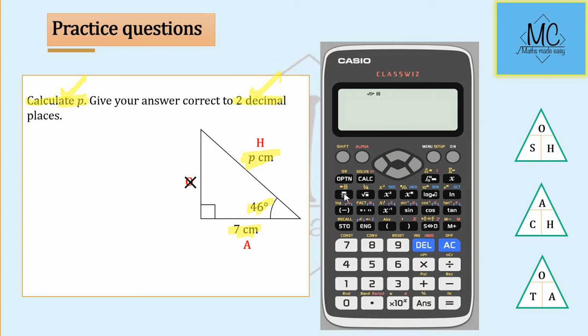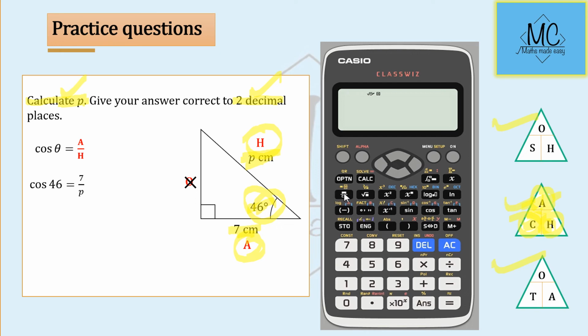Now I need to figure out which triangle I am going to use to find the answer to this question. So whether this, or this. I can see there is A, there is H and the angle. It means A, H and the angle. So that's my cosine. So first the formula, second the values, which you need to start writing as per the angle and the sides.